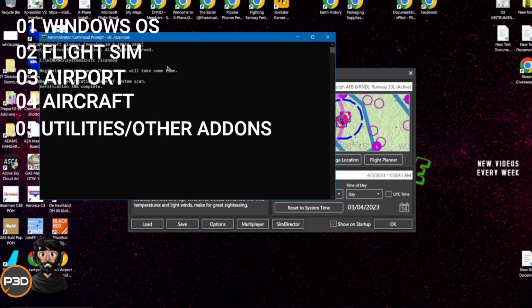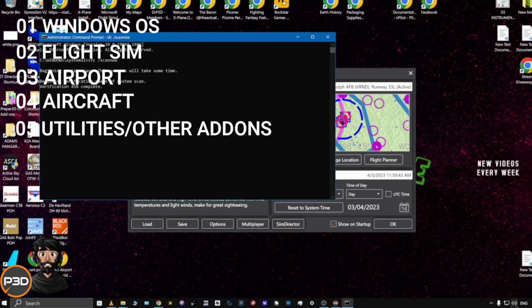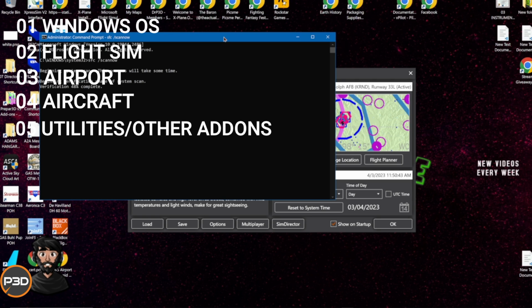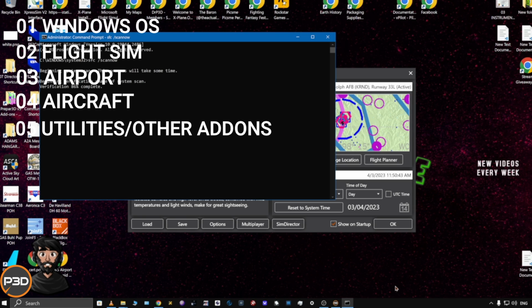Now, the most important thing, which I didn't actually check but I know mine does, is when you click start, check the time that it started on, because this scan should only take 3 minutes. If this scan takes 20 minutes, then I would look at your CPU first, because a CPU that is fit for flight simming should scan in under 3 minutes. Mine's going to take about 1.5 minutes, might be 2 minutes because I'm running my flight sim and recording the video. But literally, this scan should only take 3 minutes, and if it takes longer, look at your CPU and how it's being utilized.